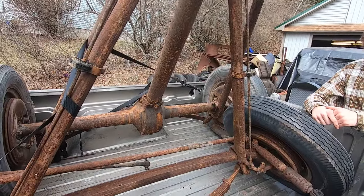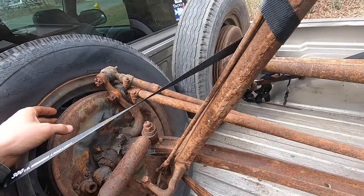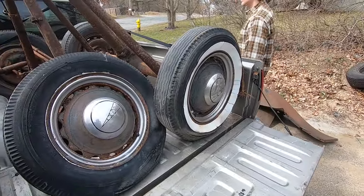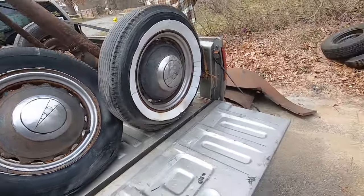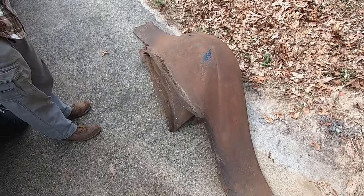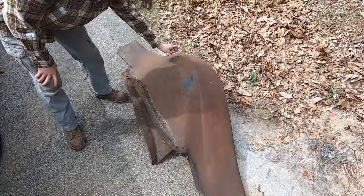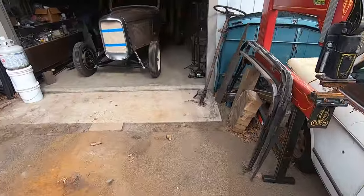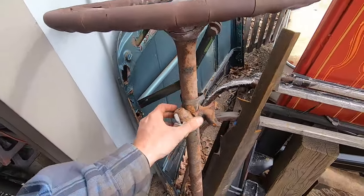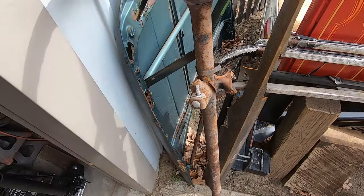Unfortunately these front drums are useless, but the rear drums can be used for the juice brakes, which is nice because rear drums are always a pain to find. You got a set of fenders — this one's pretty bad, it's thin everywhere, but on this one you just gotta hammer that flat, it's all still there. Only hole in the whole thing is right here, so cut that out, pretty simple patch. There's the steering box and column drop, but somebody cut it already, so that column drop is useless — it's not gonna hold too much weight.